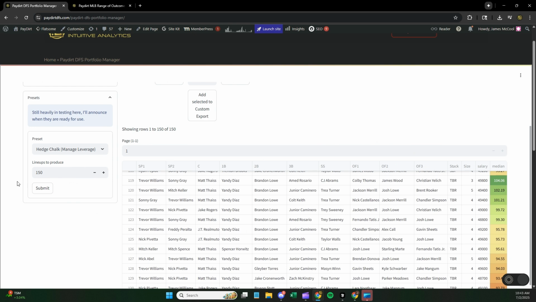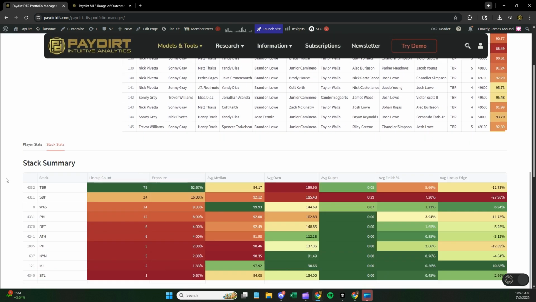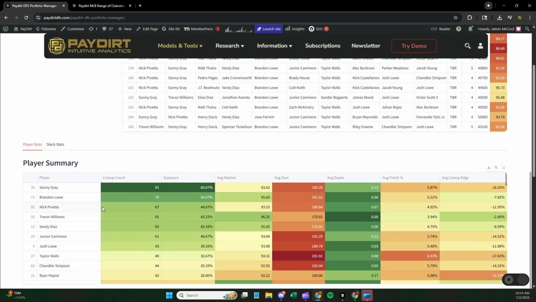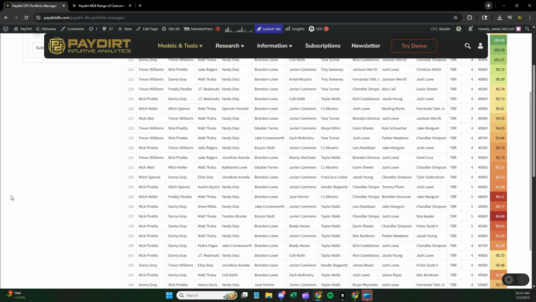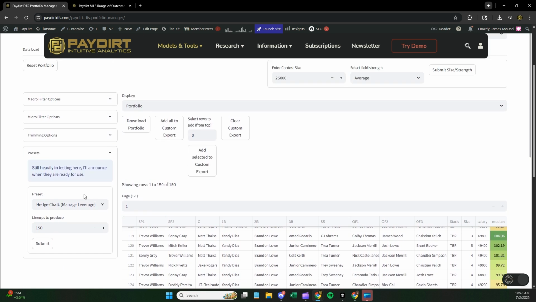This is a really cool setting that I'm still working through. This is not quite ready. As you can see, through that process, we got 52% Tampa Bay. I want to tamper that down a little bit, but it is pretty cool to be able to do it that way and make sure that we are getting a nice variation around the different chalk.